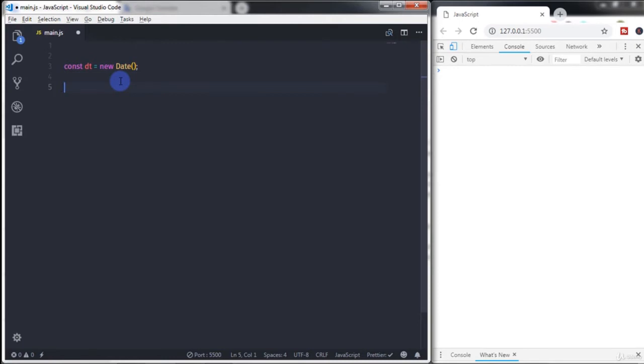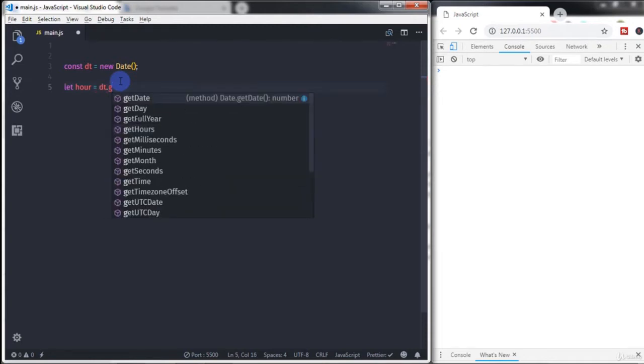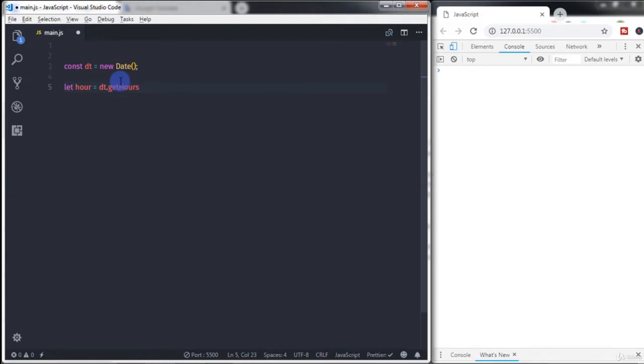Now using this instance we will get hours. So to get hours I will just say let hour. So we'll just create a variable hour and get hours using the getHours method. So I will just say dt.getHours, and specify parentheses. So this method will return the current hour.